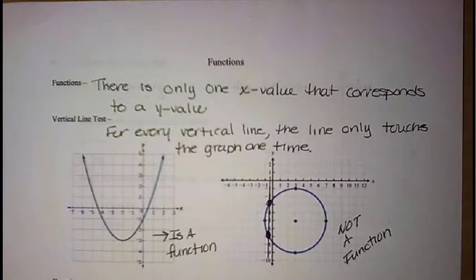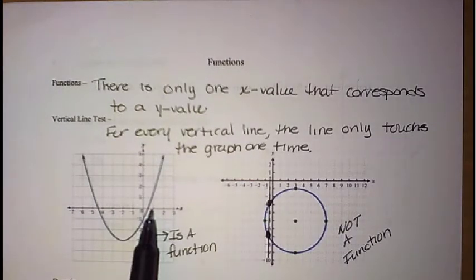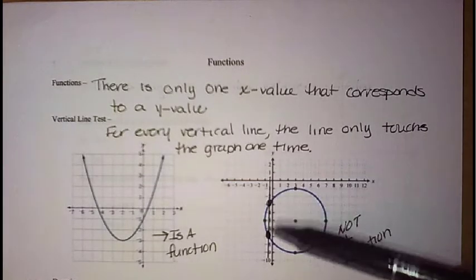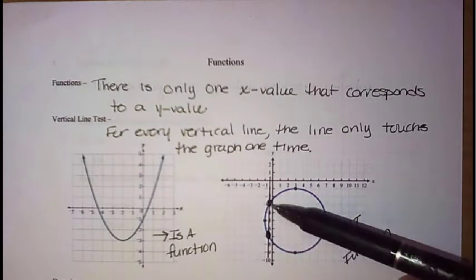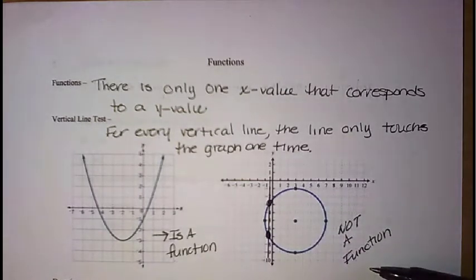Again, if we can draw the vertical line across our graph and it never touches our graph more than one time, then that graph would be a function. If I draw that vertical line at any one given point, it doesn't have to be more than one, but if I have one line where my line touches my graph twice, then that's not a function.